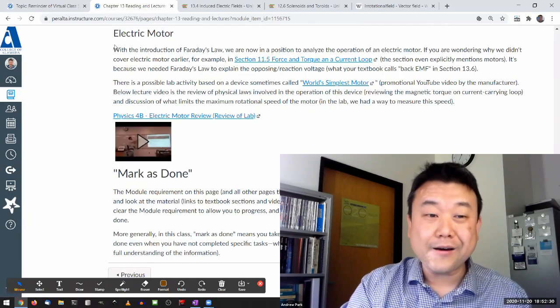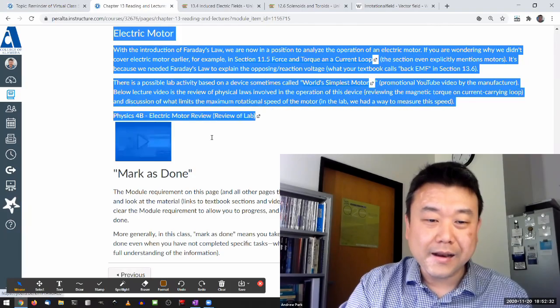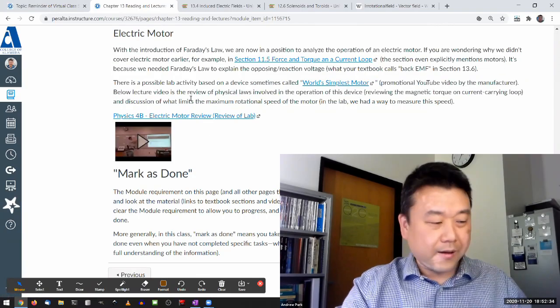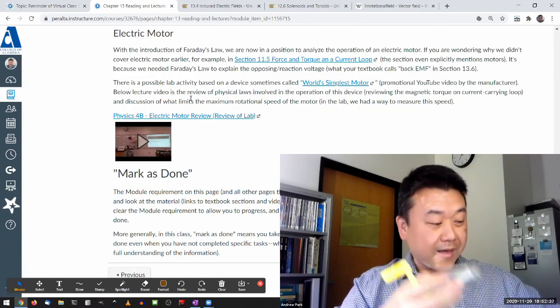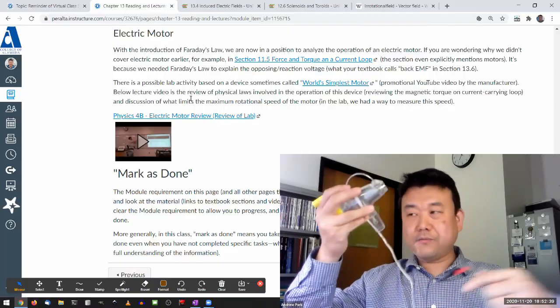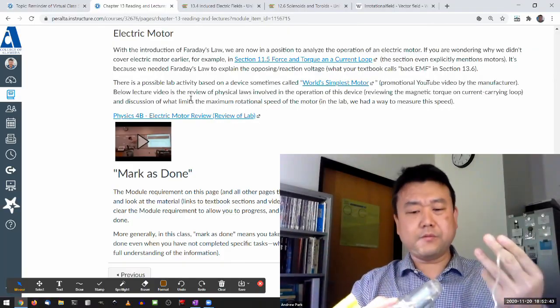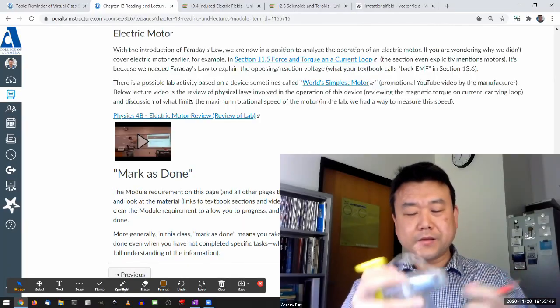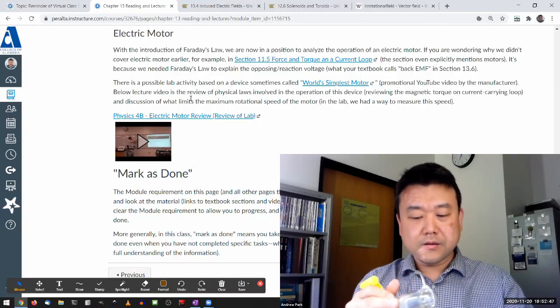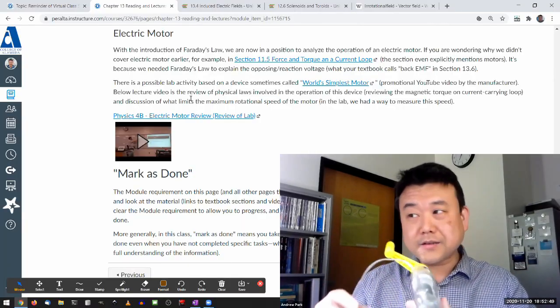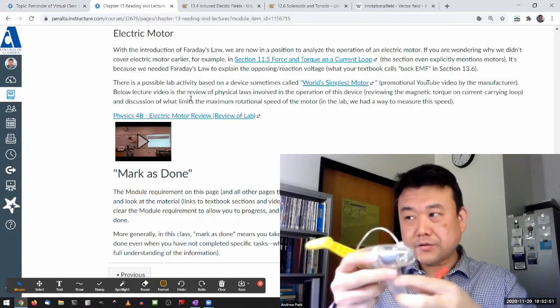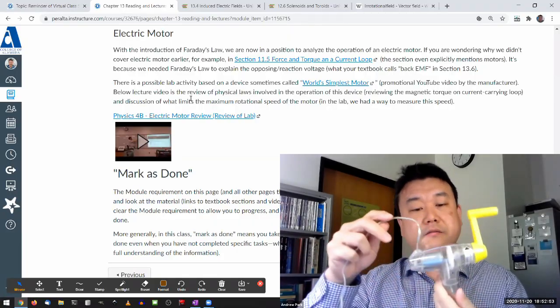What I want to show now is kind of an electric motor. You can look at it that way. This can operate as an electric motor, and I will show it working that way in a few minutes. But this is sold as a generator. So let me first show it to you working as a generator.